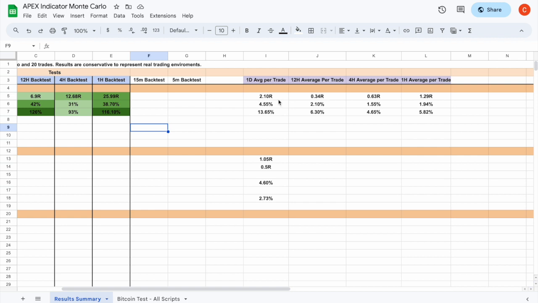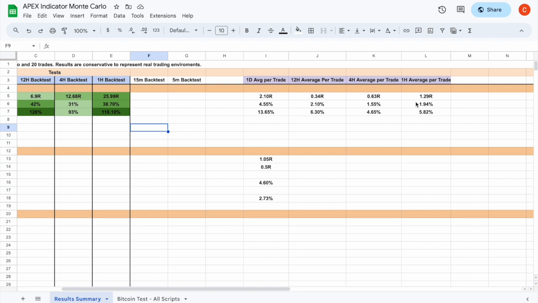And so now we have an end result of about 8.18. So we're going to take the 1, 2, 3. So we had 4 time frames here, plus the 2 that we did. So that's going to be divided by 6. So right now we have 8.18 R across the board. Divide that by 6. And then you have that 1.36. And so that almost equals the performance for the 5 minutes. So that's why I don't think that was an anomaly, because it matches the average for all the time frames.